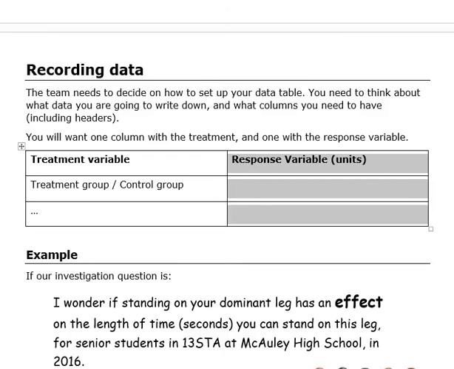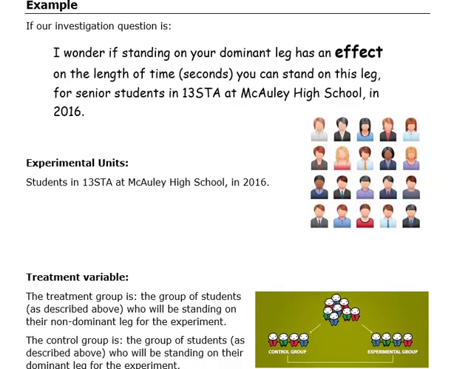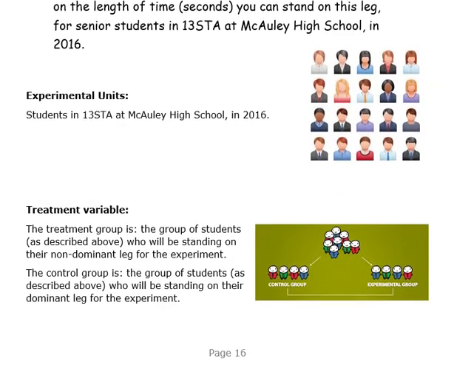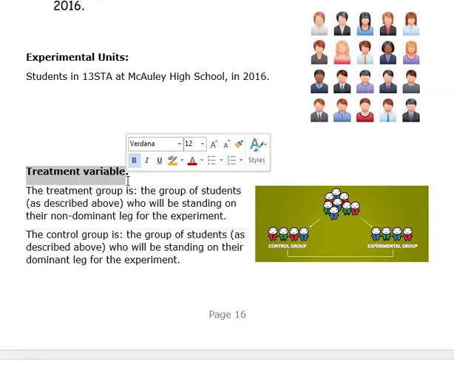So if we look at our example now of our dominant leg. So our experimental units, what are they going to be? Well, in this case, our experimental units are students in the stats class in 2016. So I've been quite specific about who that is. I've got to define my treatment variable.